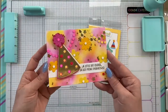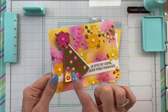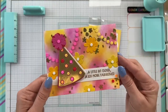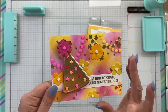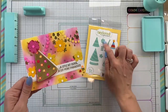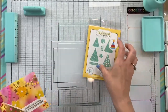This one is another one that Sue created. Look at that fun background. It just looks like a party. And then again, those confetti dots. She was having a lot of fun with our clay dots, creating streamers in the background and adding little accents to the hat and the flowers in the background. This flower looking, those are actually the toppers to the party hat. And I think they can actually double as flowers as well. So I think that's super fun.